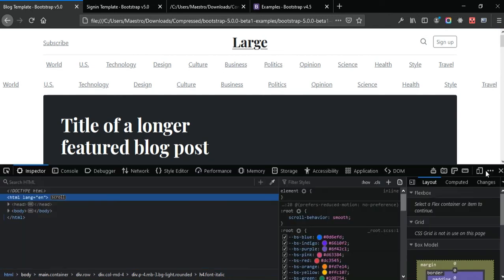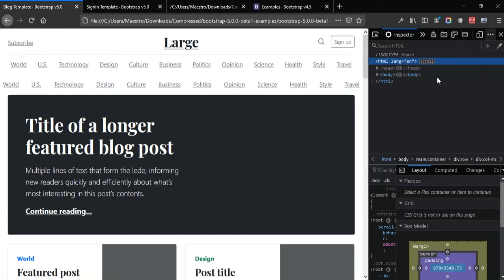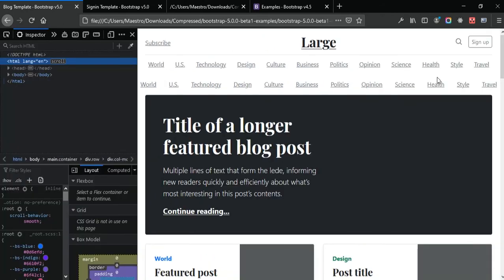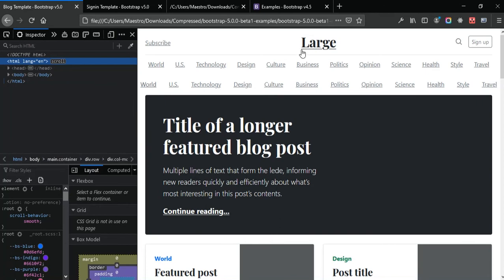One thing I might have missed: you can change the position of the dev tools. You can dock it to the right or left, and you can decide that you don't want it to affect the width and height of your web page, because right now it's taking a bit of your web page, giving it this amount of browser width or window width available.